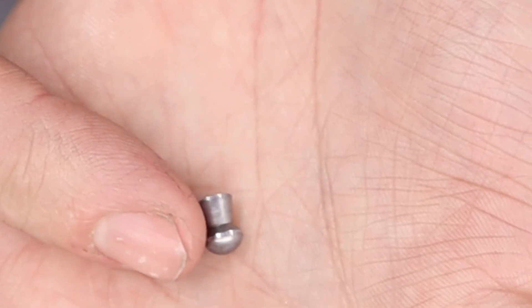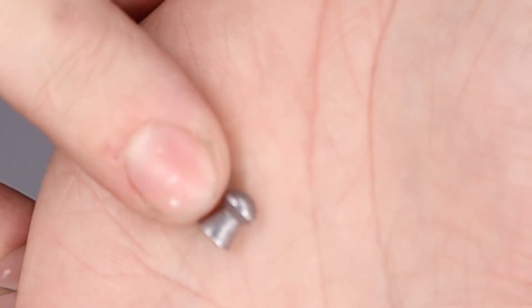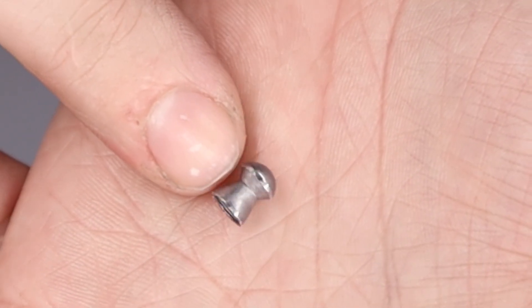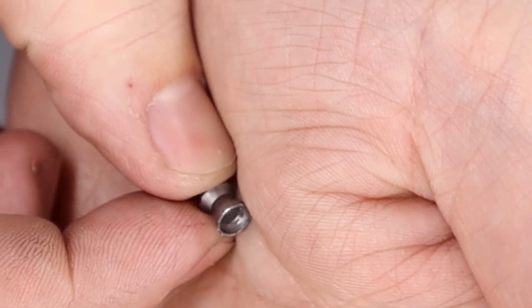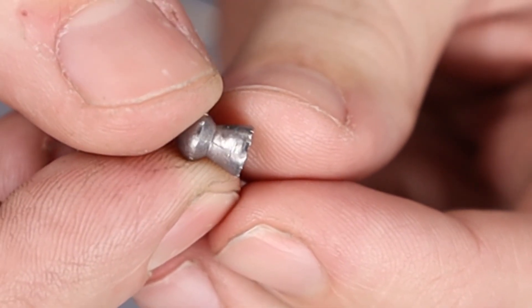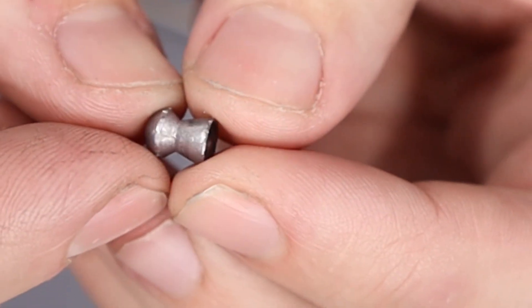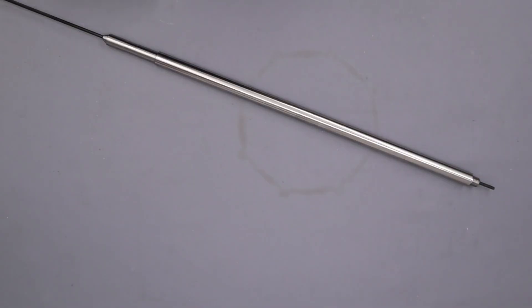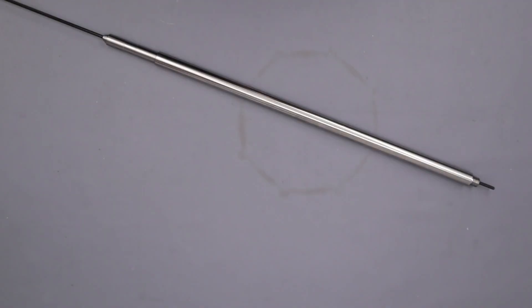The barrel does make full contact with the head of the pellet as you can see there. Hopefully that picks up quite nicely on camera. When we're looking at the pellet we're looking for any damage, any deformation, any tearing of the lead, and it doesn't seem to be doing any of those things. Usually if you take a good close look at the skirt, a barrel that's damaging the pellets might pull bits off the skirt, but this one seems nice. I'm quite happy with how the pellet looks so hopefully the barrel will be good.